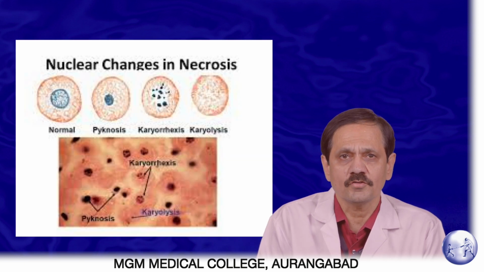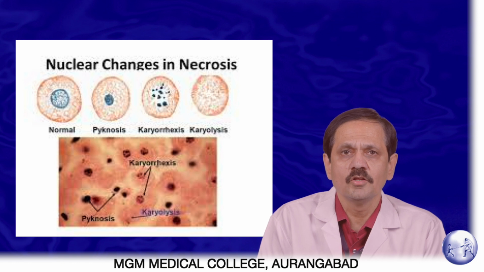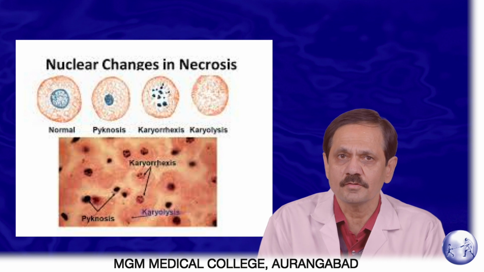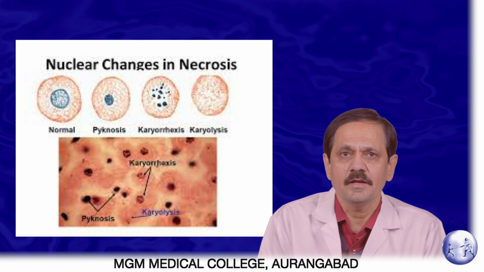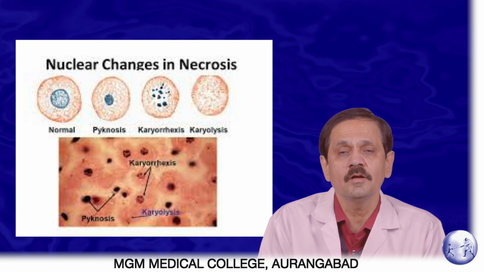Then what is the meaning of pycnosis? Pycnosis means the nucleus becomes like a dried drop of ink. It is because chromatin clumping leads to the formation of this pycnosis. As you know, nucleic acid is basophilic, it attracts the hematoxylin and it becomes blue. So, that is what you call pycnosis. It is because the nuclear sap disintegrates and the nucleic acid comes out of that sap. So, that is the basic pathology behind pycnosis.